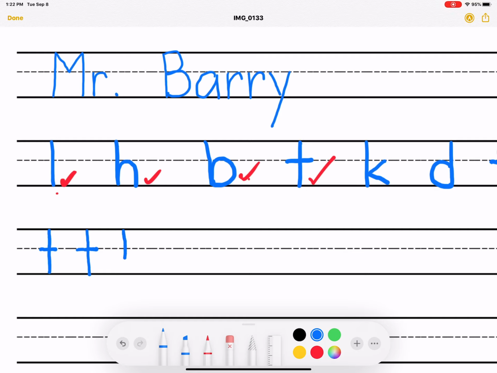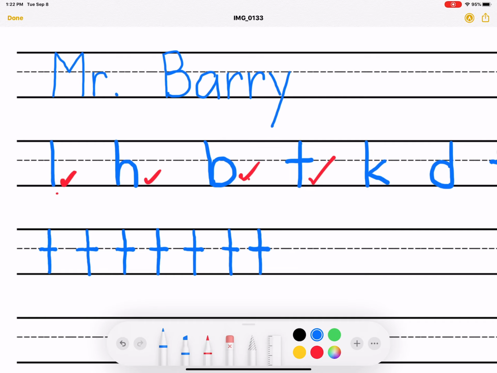So you can pause the video and make these letter T's. I'm just going to make a few more as an example so you can see them coming into existence from the top to the bottom and crossing right on the line. Starting at the top, down to the bottom, crossing right on the line. From top to bottom, touching the top line, touching the bottom line, and then crossing right on the dotted line.